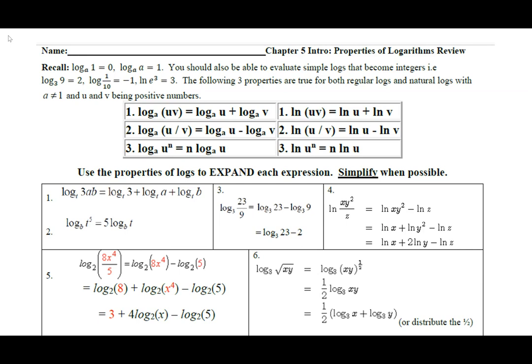Because we are focusing on reviewing the properties of logarithms, what we have given you in the first 2 pages of your notes is approximately 20 problems that are already done for you. Instead of having you write them all down as we go through them, we figured it would be helpful to already have them done out, and then you could look at them and read through them at your own pace. We're going to go through a selection of them together just to remind you of the 3 most important rules, and then you can review the others on your own. And this is the majority of what tonight's homework is going to be about.